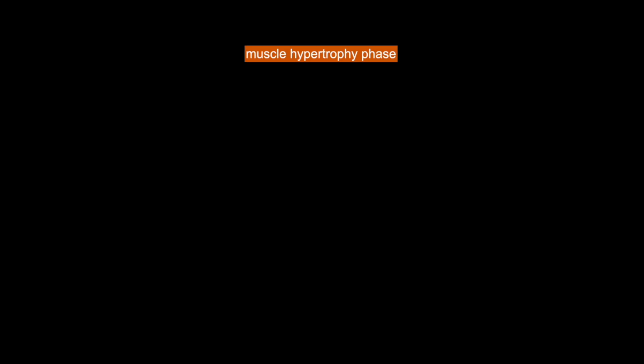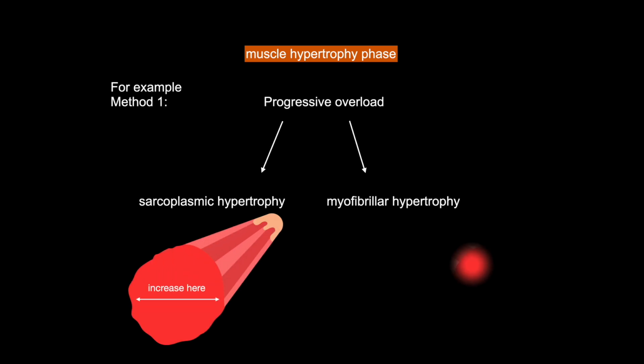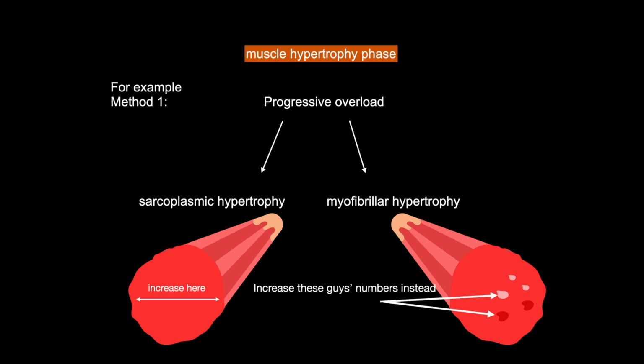In other words, your endurance for that movement has improved by a lot, and you can then focus on the muscle hypertrophy phase, which uses methods like progressive overload, which can directly improve sarcoplasmic hypertrophy and myofibrillar hypertrophy. Though no matter how much you train, proper muscle gain includes proper resting, stretching, and taking care of your heart and overall well-being.